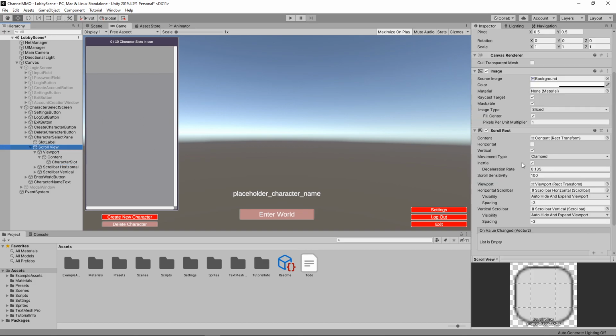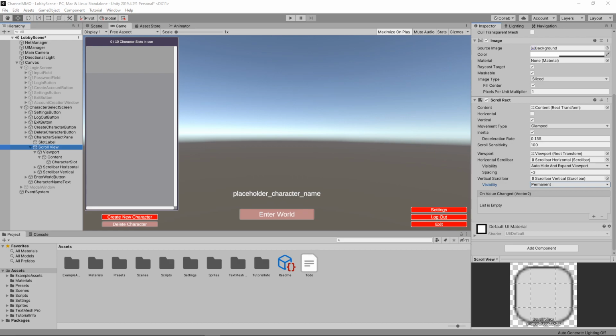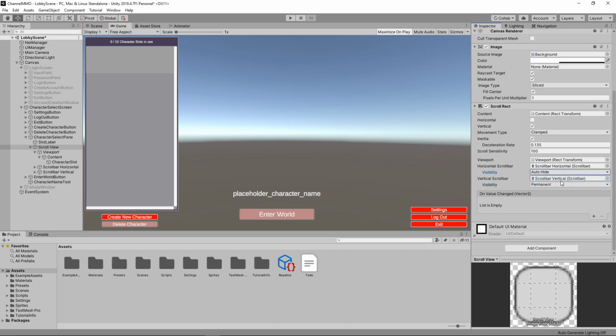I do recall, though, that there's one more thing we want to change here. We want to change the vertical scroll bar to be permanent, if I recall correctly. Let me just double check that. Yep. And we want the horizontal scroll bar to be auto-hidden. We don't want to expand that viewport.